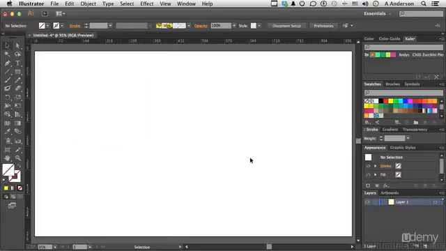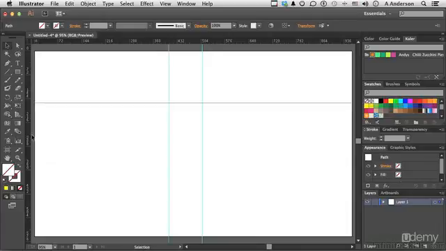The new features. Number one, if I need a guide that's vertical or horizontal, I don't have to drag it out. All I have to do is come up here and double click. That's new. It's also easy. But what if I need it at exactly 288? Well, I can try to get there if I want to. I know I can move it if I don't correctly position it.